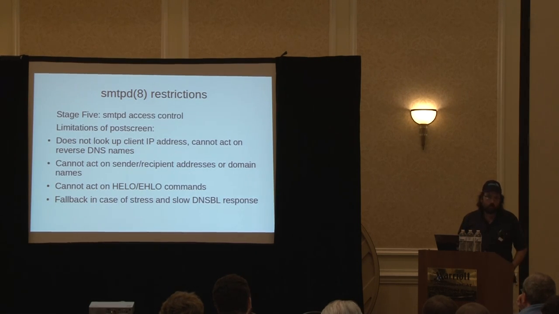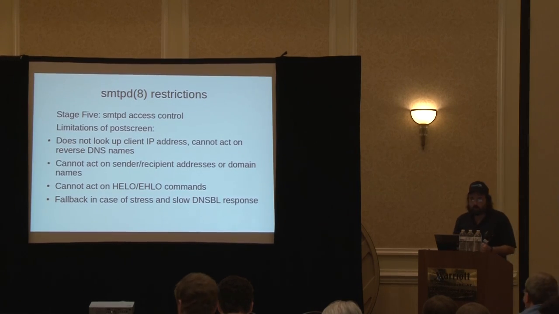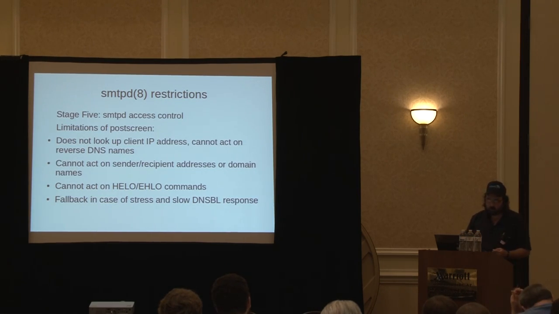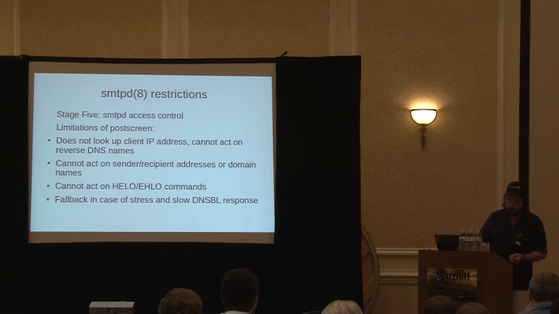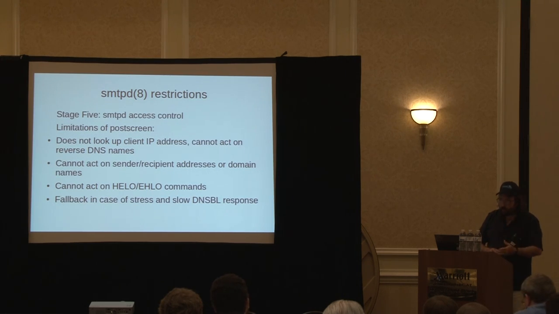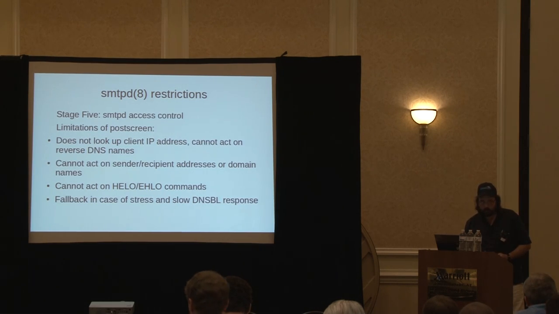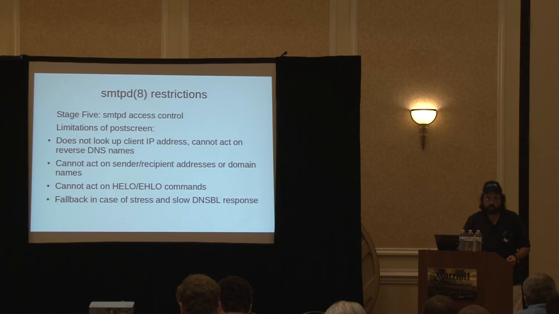Suppose we're being attacked by spammers from different angles — a distributed denial of service or, as I mentioned with Alan's situation, a backscatter attack. Sometimes our DNSBL response might be a bit slow. It'd be a shame if we didn't also have the SMTP daemon looking up those IP addresses, because by the time it tries, the result will be cached and it'll take just a split second to say: you're listed, goodbye.